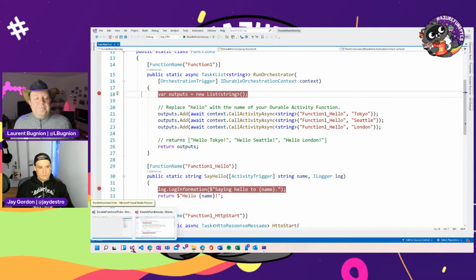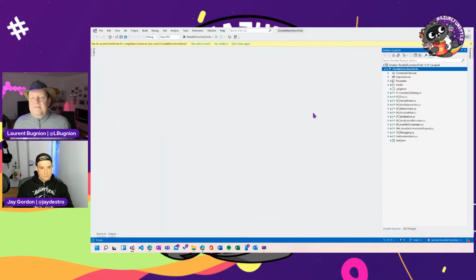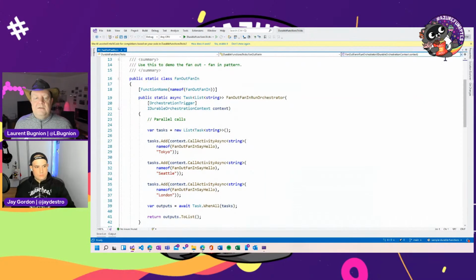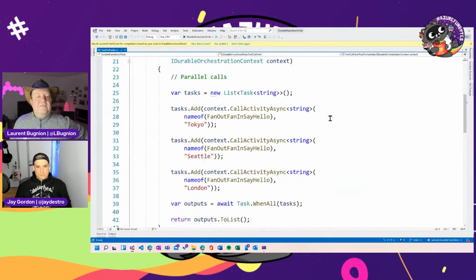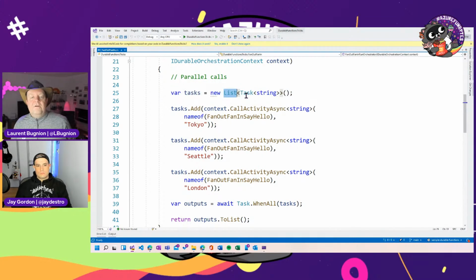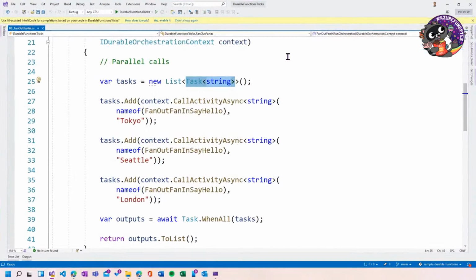There are other patterns that are interesting. For example, there is this pattern here, which is very similar. But the big thing here is that instead of having a list of string like before, now I have a list of task of string. A task in .NET is something like a promise in JavaScript a little bit.